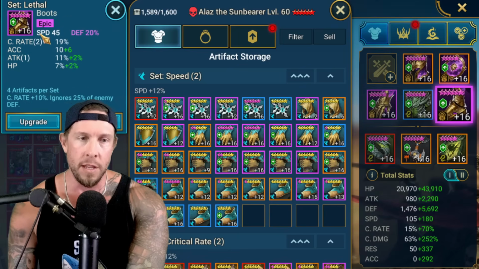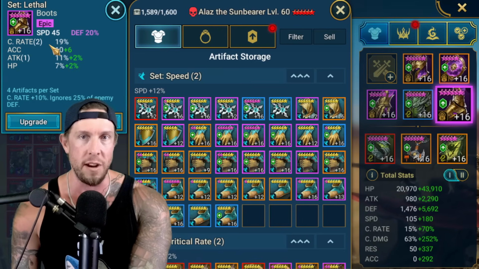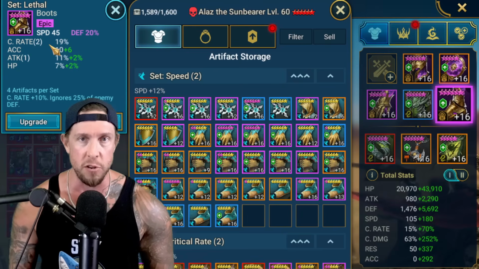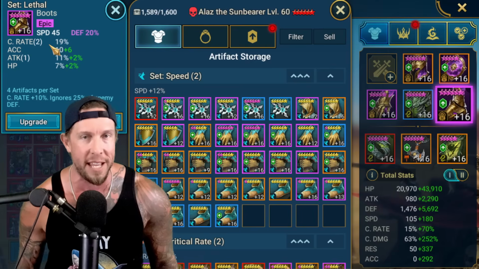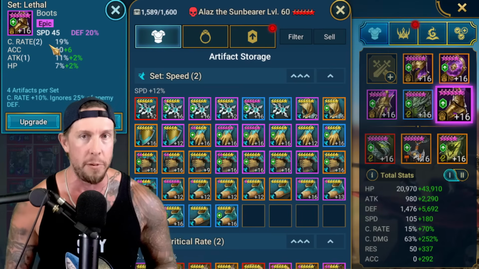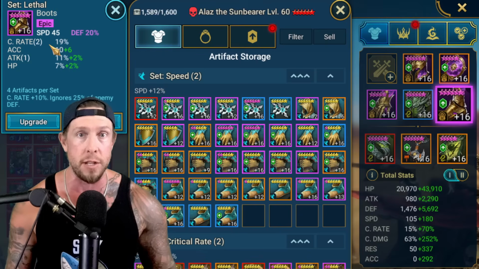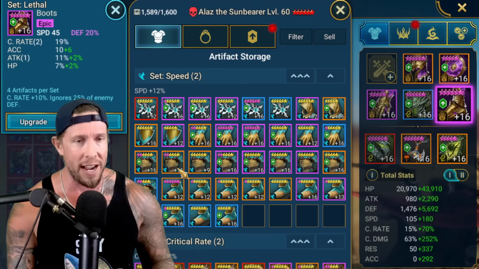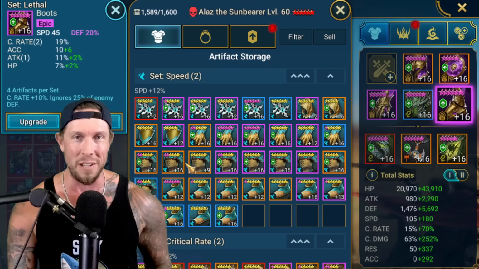Speed boots. Main stat, speed on boots for every champion, right? Speed is king in Raid Shadow Legends. One of the biggest mistakes that new players make is not putting speed on their boots of every champion. You want to go ahead and eventually put speed on boots on every champion. Now, in the mid to late game, there can be exceptions to that rule for sure, but in the early game, it's all about speed, right? If you take away one thing from the video, speed is everything in Raid.